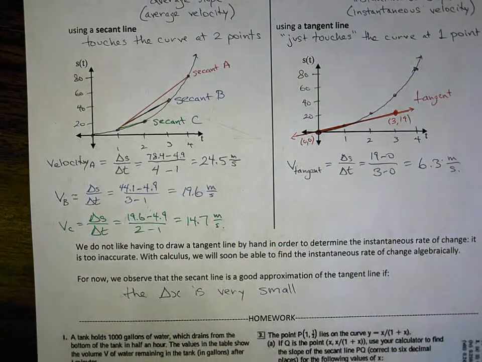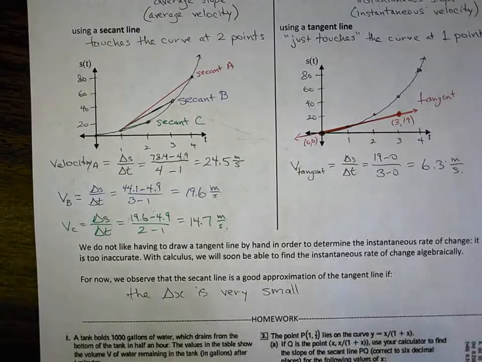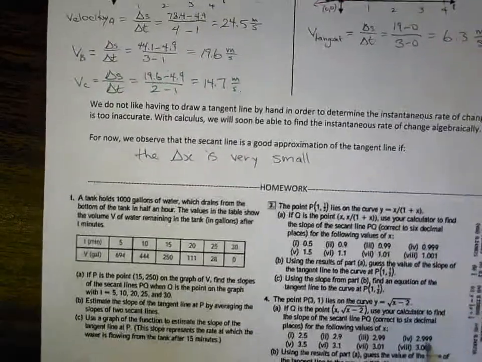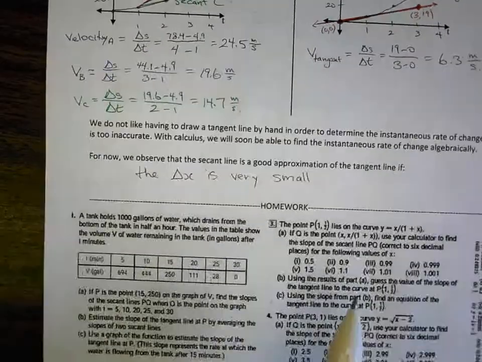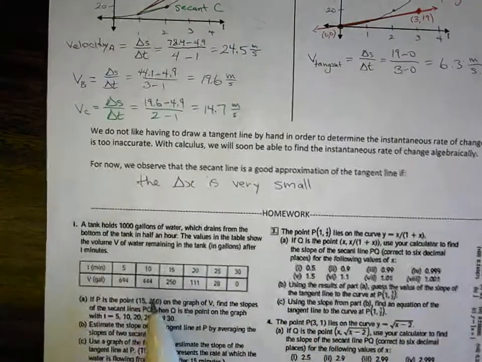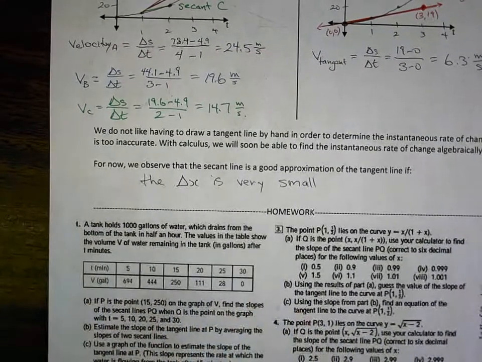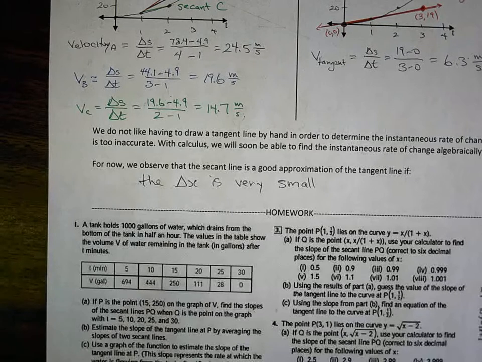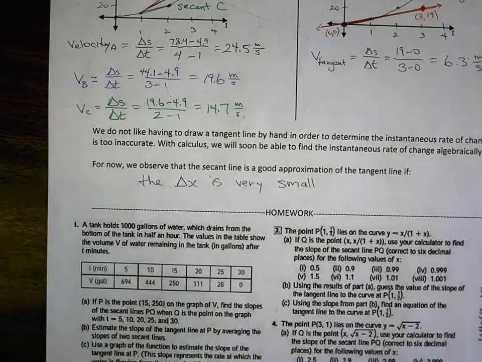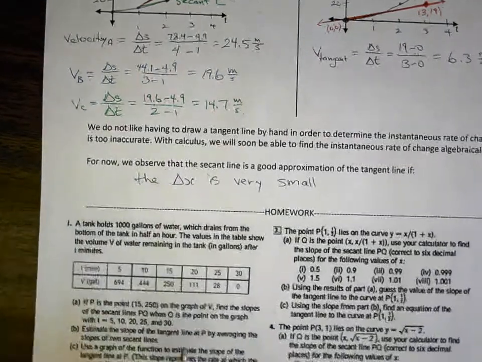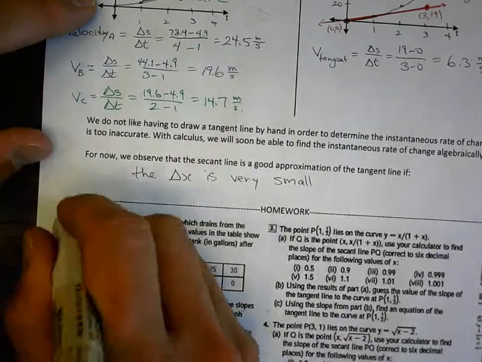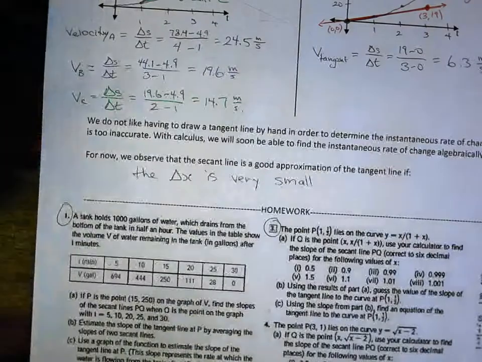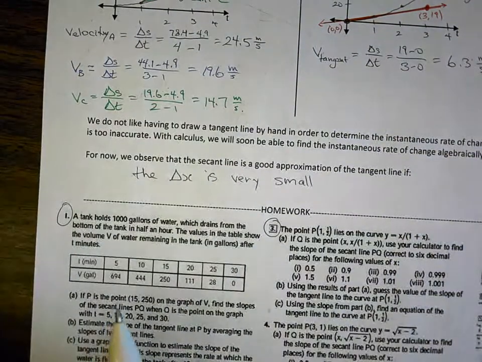For now, I want you to be more comfortable with this rate of change idea because I don't think you did it last year. So I would like you to do number 1 and number 3, and I think that will be enough. So yeah, just please do question 1 and question 3. And you're going to have to get to know this idea of secant line and tangent line. I posted the answers on the side.